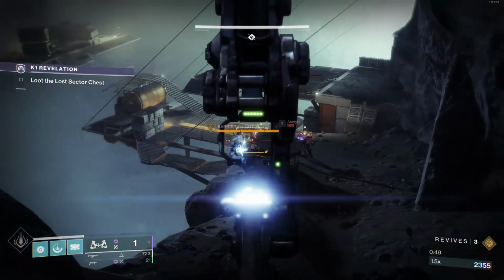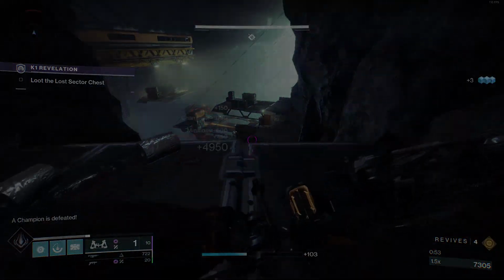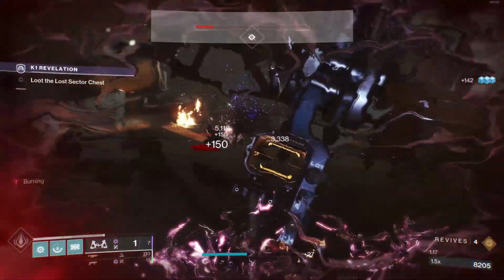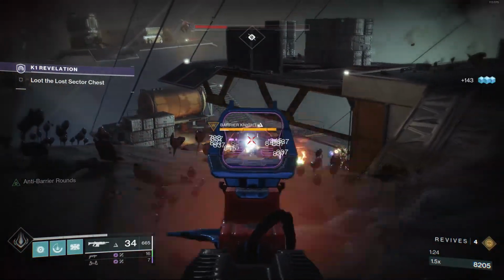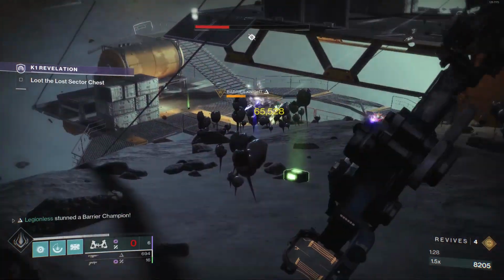In the K1 Revelation Legendary Lost Sector, all of your void damage is increased, and you have to kill 3 unstoppable champions and 3 barrier champions for platinum rewards. The best loadout I found is a kinetic auto rifle or scout rifle for anti-barrier rounds, and Truth Teller, the void grenade launcher, for unstoppable rounds and DPS.